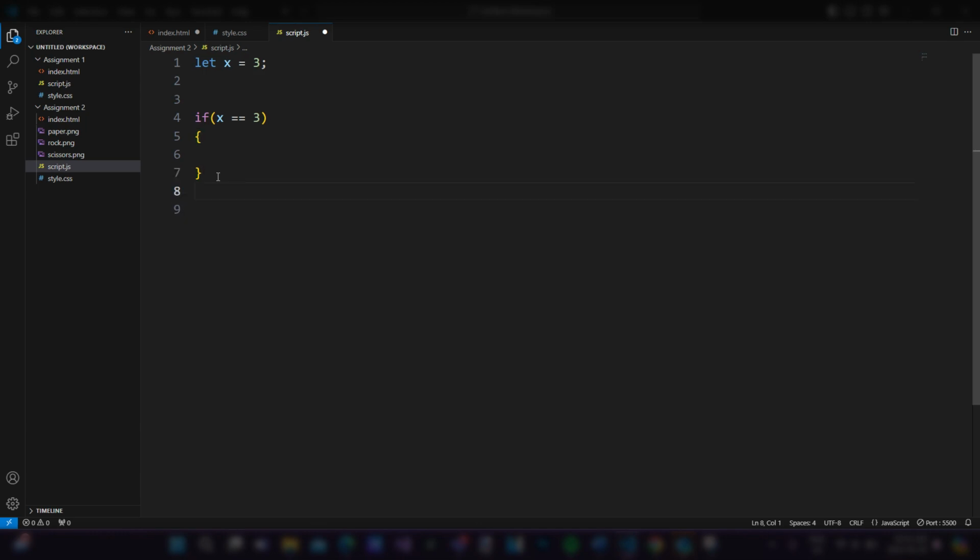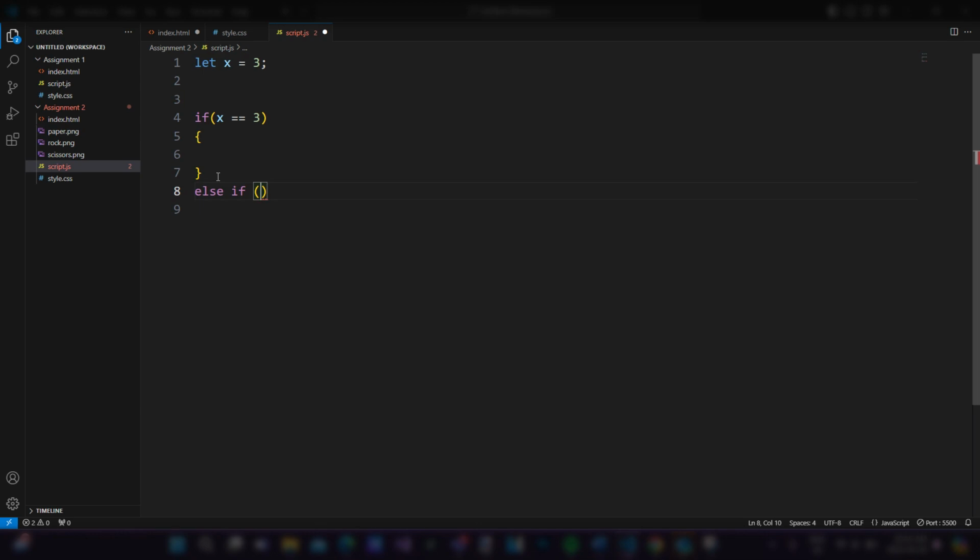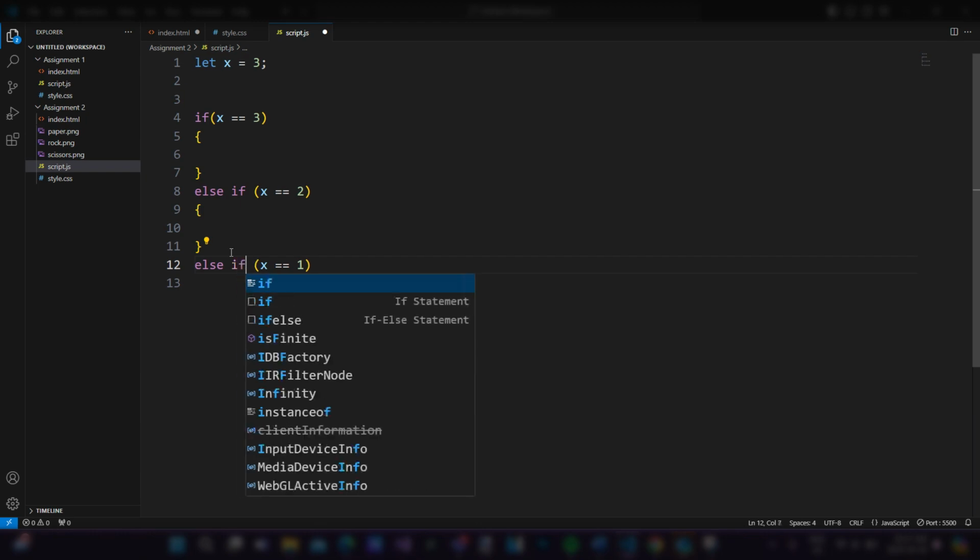But I also wanted to check if x was maybe equal to 2. Maybe I also wanted to check if x was equal to 1. And I forgot my if.